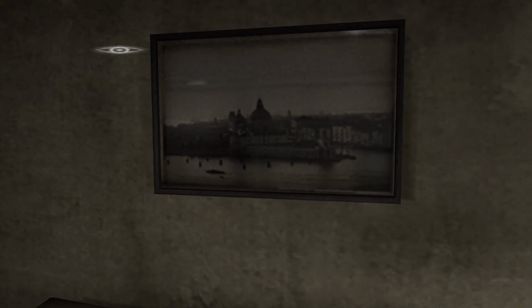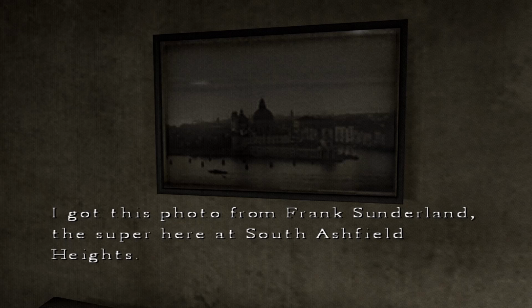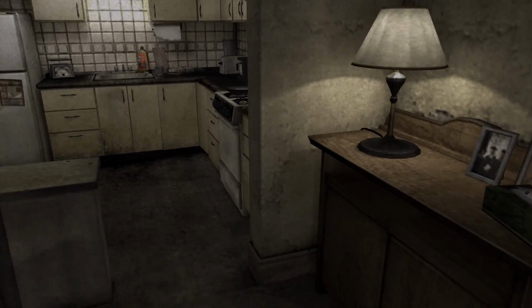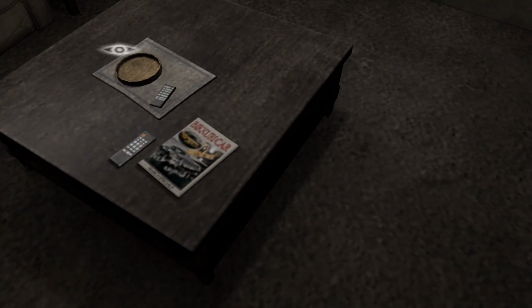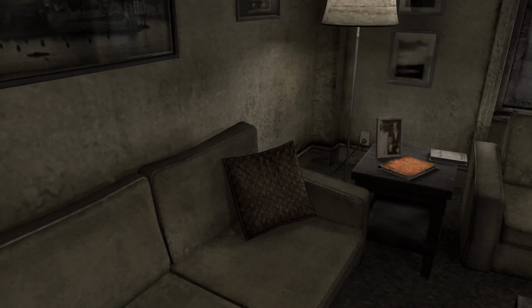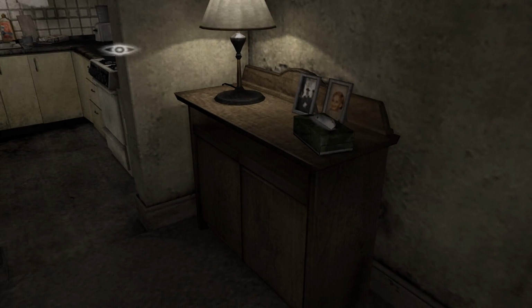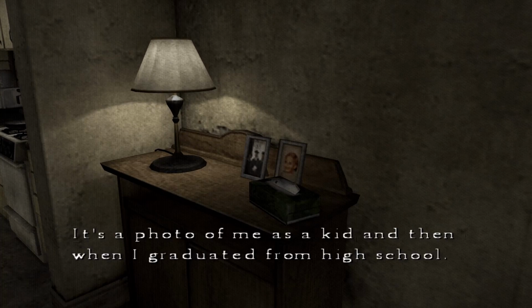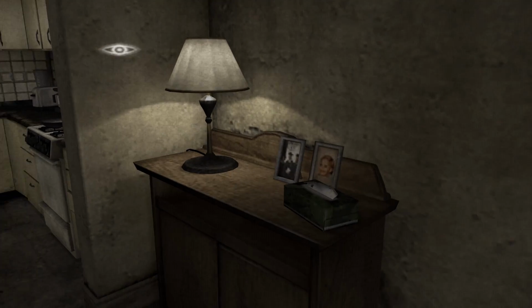Already 7 minutes in. You can examine this photo. I got this photo from Frank Sunderland, the superhero at South Asheville Heights. Sunderland, you say? I don't know if I'm wasting a lot of time by examining so many things, but there's just so much to examine in Henry's little room here, and there's just a lot of flavor text in general in this game. It's a photo of me as a kid and then when I graduated from high school.